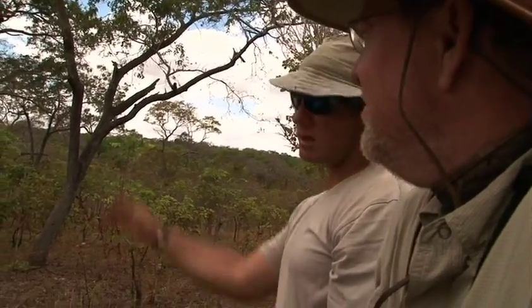What a nice leopard track. He's been walking on the road, but there's a lot of stuff that's walked on top of him, so it could be a while. Yeah, so he obviously came through here maybe yesterday or early last night. But at least it's good to know that he's in the area. Okay.